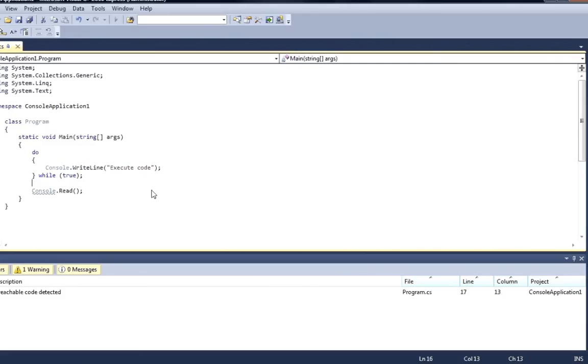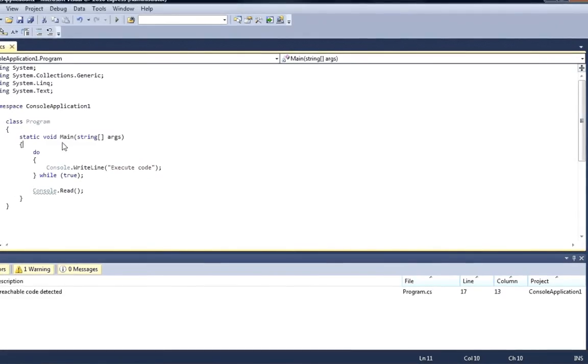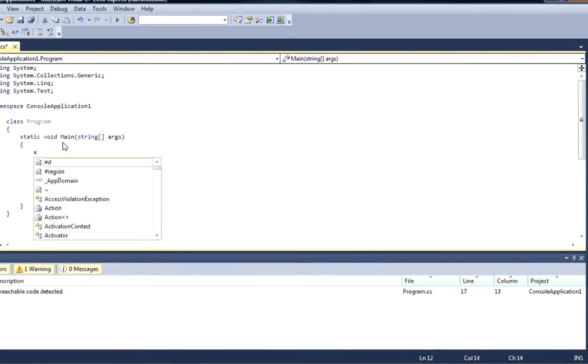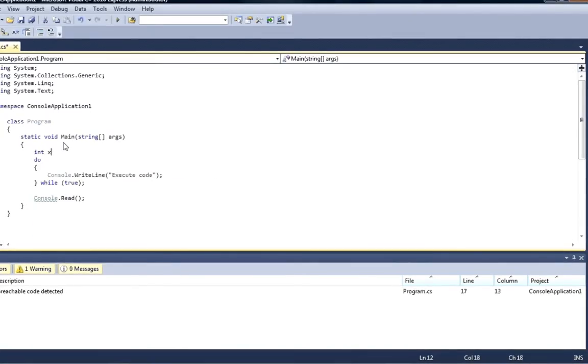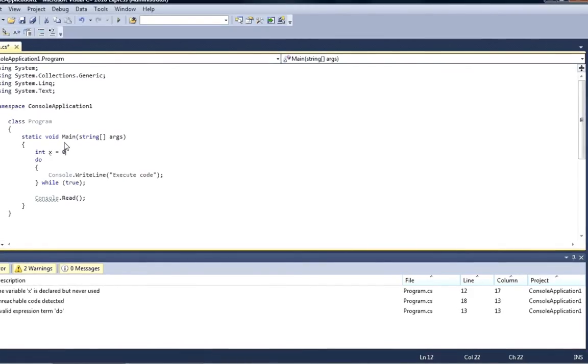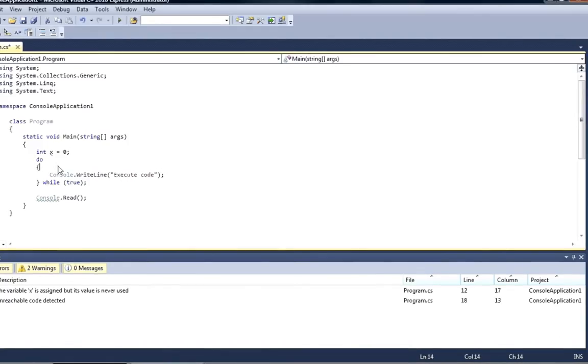We'll start at 0, it could be any number at all. And inside the loop, we're going to say x equals x plus 1. Every time it loops, we're going to add 1 to x.